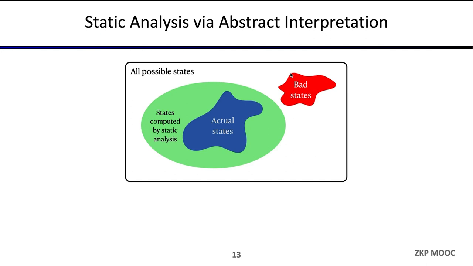On the right-hand side, we also have a red region to represent some bad state, in the sense that some vulnerabilities or bad behavior that we hope our original system does not have. We know it's very difficult to compute the actual behavior of this irregular blue region. What we can do is systematically compute an over-approximation of the original state using the green region. Even with over-approximation, we can prove that it has no intersection with the bad state, which is the red region. And in this case, we essentially have a proof that our original program does not do anything bad.